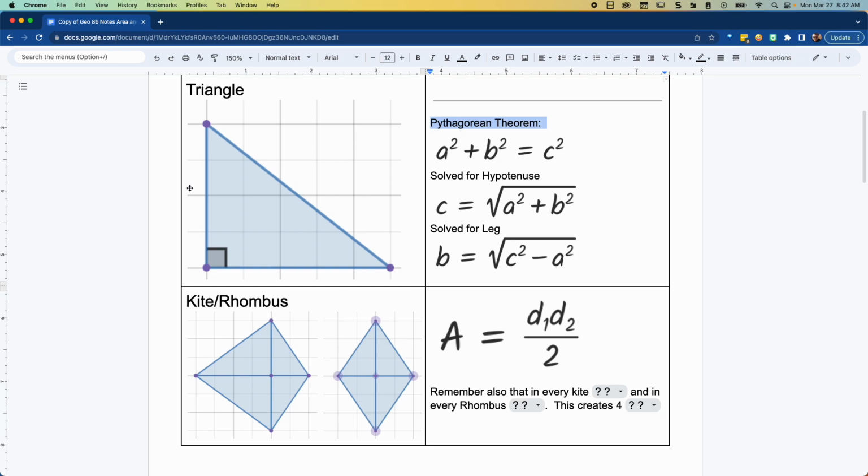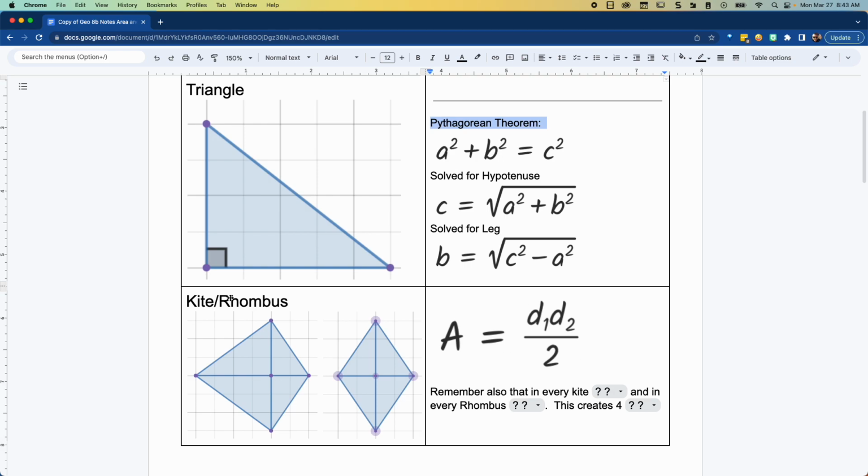Pythagorean theorem is whenever you have a right triangle, you can say that the two legs, if we call them A and B, could be A squared plus B squared equals C squared, the hypotenuse. If we want to solve for the hypotenuse, we can use this shortcut version. And if we want to solve for a leg, we can use this other shortcut version. These second and third versions are the same formula, just partially solved so that you're looking at just one of the pieces and not squared.